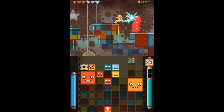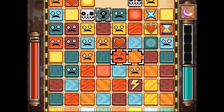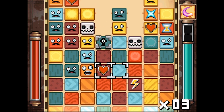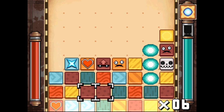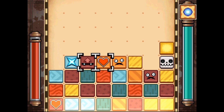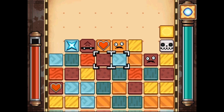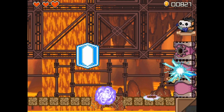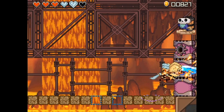Oh yeah, also the puzzle board controls your meter. The meter on the left is the timer. If you stay out of the puzzle or attack enemies, this meter fills up. The meter on the right, let's call that the tea time meter. When you clear blocks, the tea time meter fills up. Once it fills up entirely, you get the special powers of the hat, giving you additional silver hearts on top of your regular health pool.